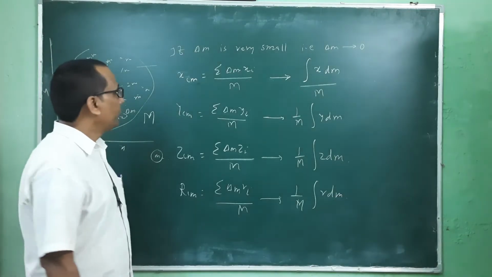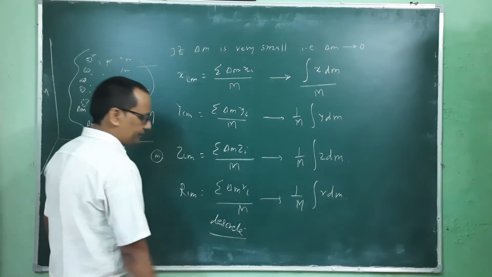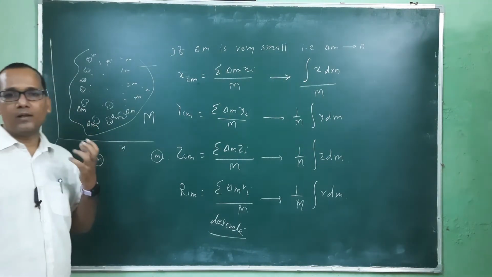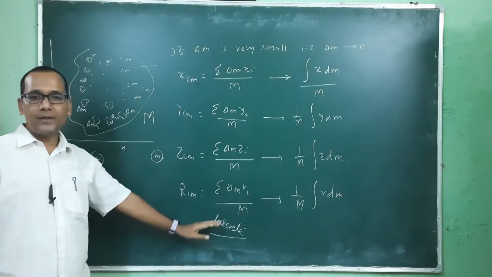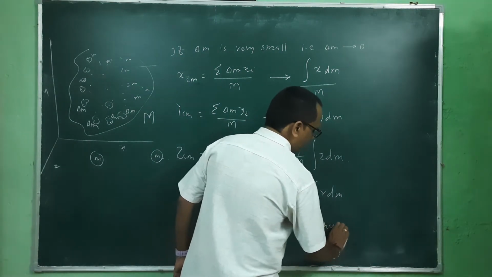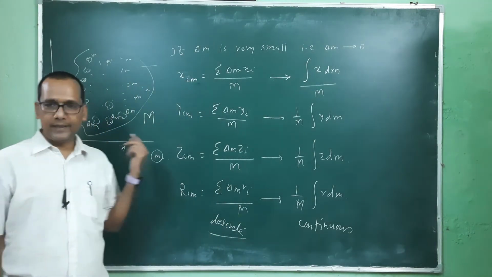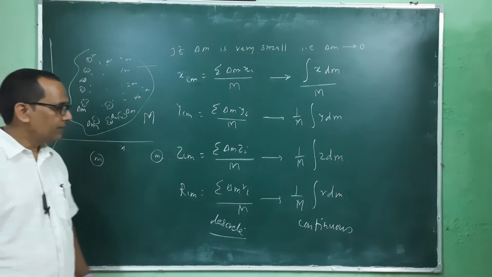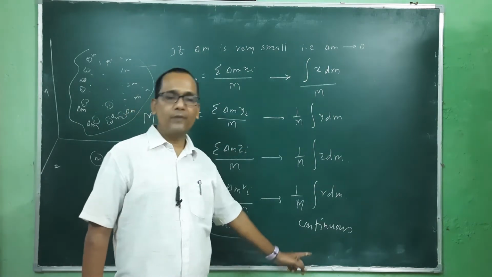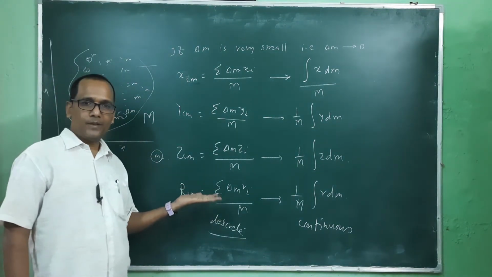So we use one term for the discrete case. If that system is discrete, meaning we are taking these segments as individual parts, then we will use this summation. And if that system is continuous, meaning it has one specific constant density, and this dm is identical throughout, then we will use integration, and we have different formulas for integration. This is another method of calculating the center of mass, and we will use this now.